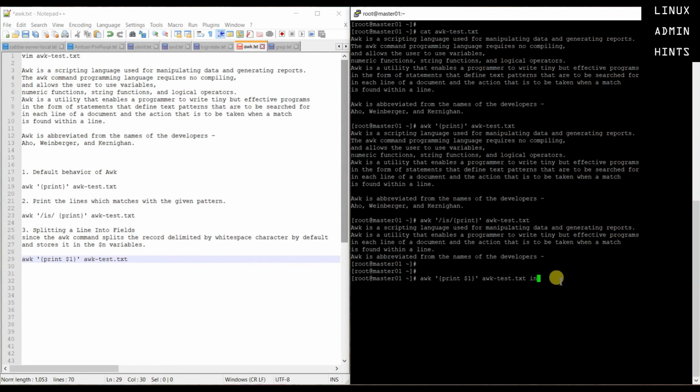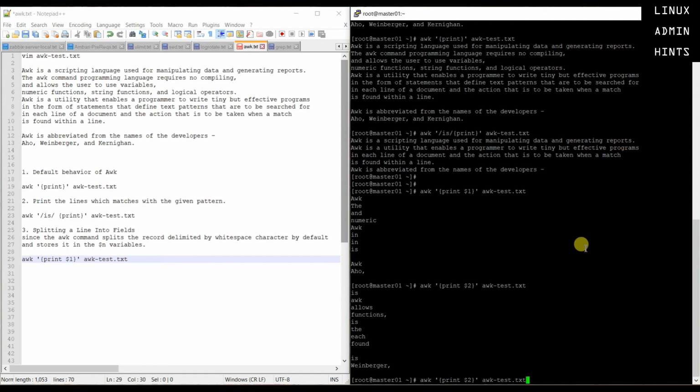Let's see if we print it. Sorry, you can find this. It's printing the first word of each line, the first column. Let's see, we want the second column. You can find. Let's see, we want column 2 and column 3.